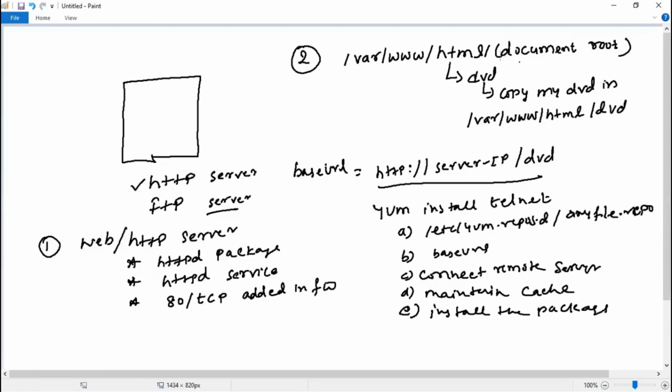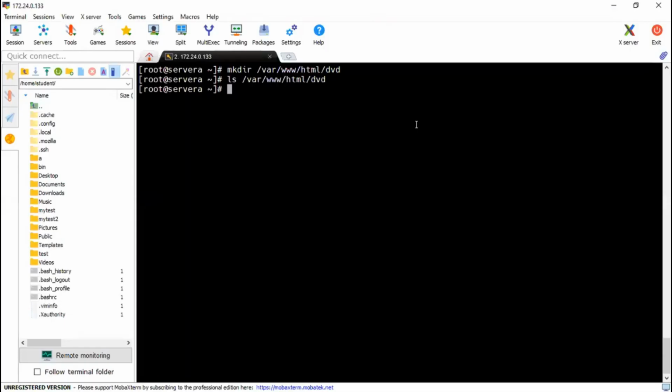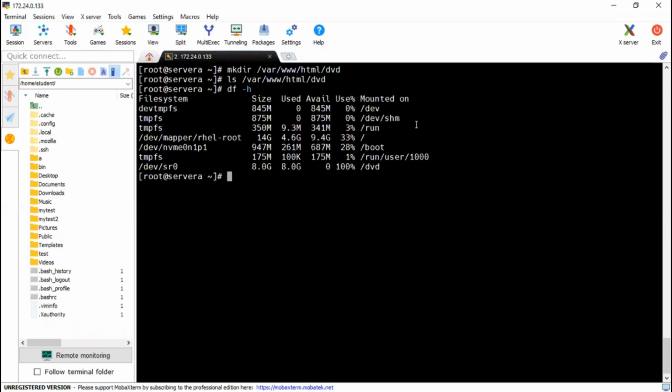Now the next step: we created this folder, and now we need to copy my whole DVD inside this folder. My DVD is already mounted on /dvd. How can I check that? df -h. Here you can see /dev/sr0, which is the naming convention of your DVD, is mounted on your /dvd folder.